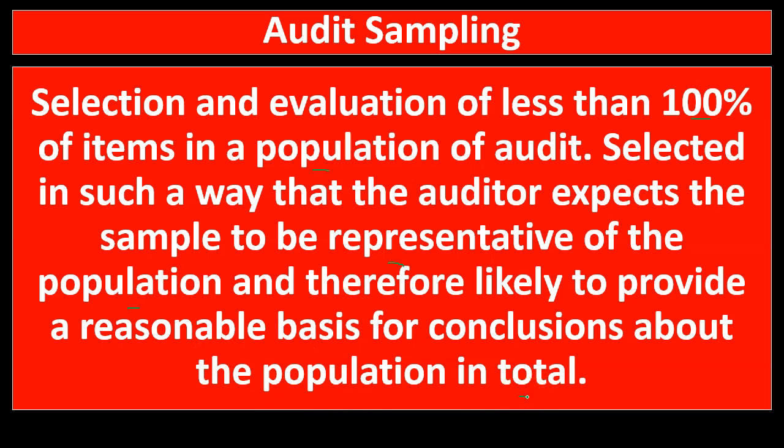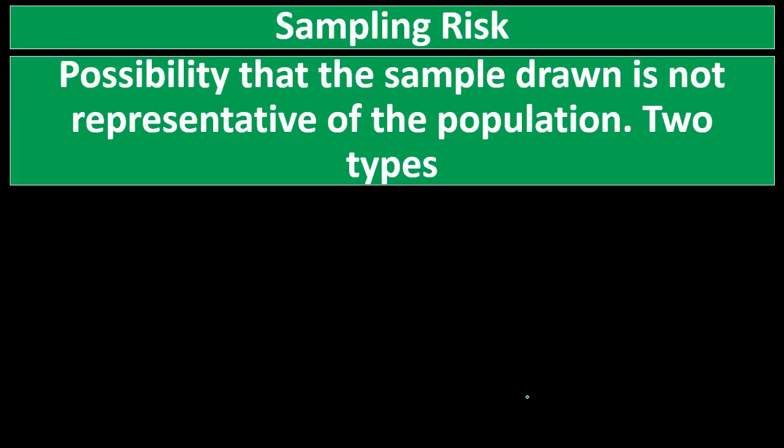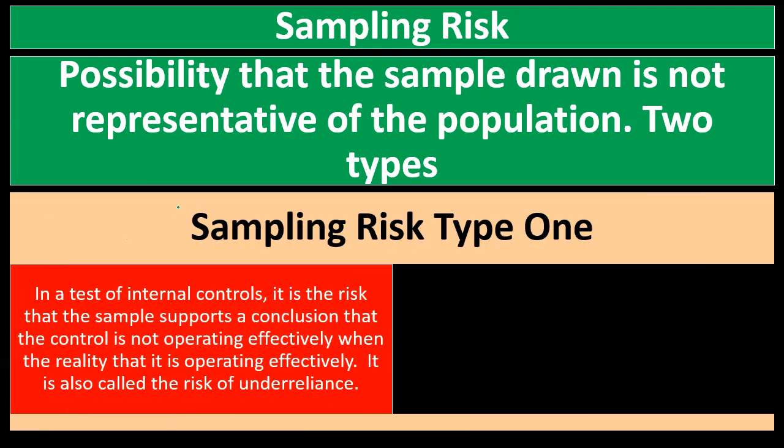So then we're going to test that subset, and we're hoping that we can then apply that subset testing to the population in total. Then we have sampling risk: the possibility that the sample drawn is not representative of the population. So that's going to be one of the risks we have. If we have an entire population, we pull a sample from it. Our hope is that that sample is representative, just a smaller representation of the entire population, so that we can draw conclusions on the smaller sample, taking less time, that we can then apply to the entire population. But if that sample is not representative of the entire population, then we're going to come to a problem. We're going to come to the wrong conclusion, possibly.